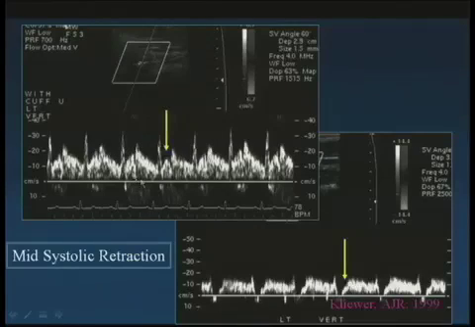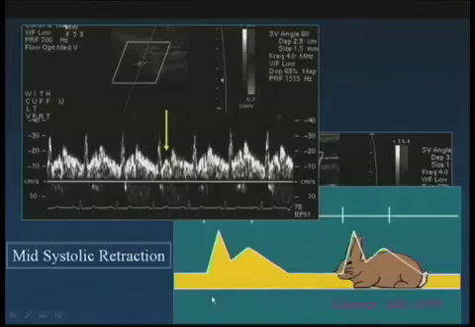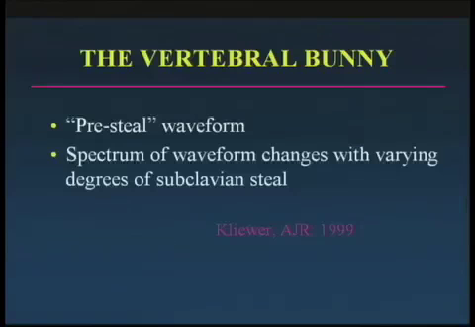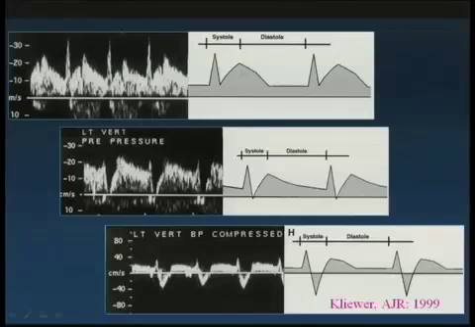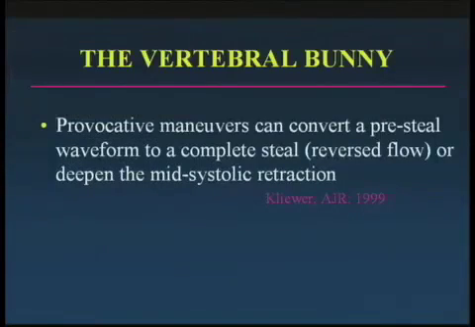It can be above the baseline or below the baseline, and it has been described by a good friend of mine, who has a lot more imagination than I do, as the bunny waveform. So this is called the vertebral bunny waveform, and this is a pre-steal waveform. The spectrum of this waveform changes with varying degrees of subclavian steal, and the deeper the mid-systolic retraction, as you see here, the tighter that subclavian stenosis is going to be.